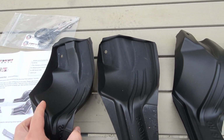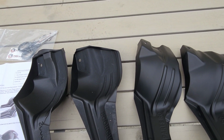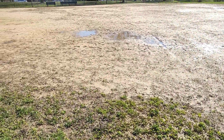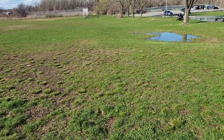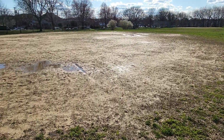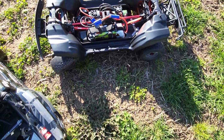Okay, I'm gonna get these installed, and after it rains, I'm gonna do a quick run and see how well they protect the truck. All right, I just installed the fenders, and it's been raining for about 2 days, and we finally got a nice day here in New York City. So I'm gonna run it in the dirt, the water, the mud, and I'm gonna see how well these fenders keep the truck clean. All right, give me 1 second. I'm gonna get this body on, and we're gonna test out the fenders.